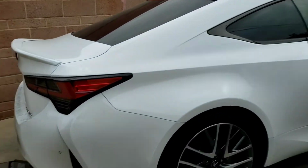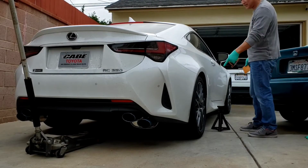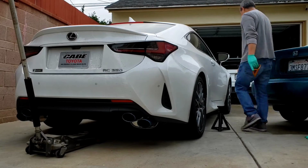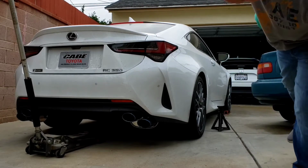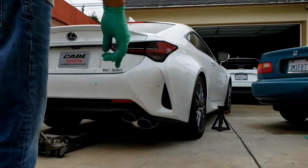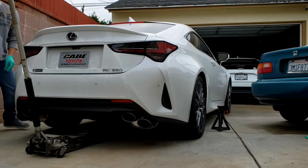Okay, now let's tear this thing apart. Always put safety, since I'm jacking up the rear tires, and I don't want this thing to roll out on me. So, just chock the front wheels. I have that chock from a long time ago. I've had that car since 1986. That's from my Nissan. I've had it ever since.